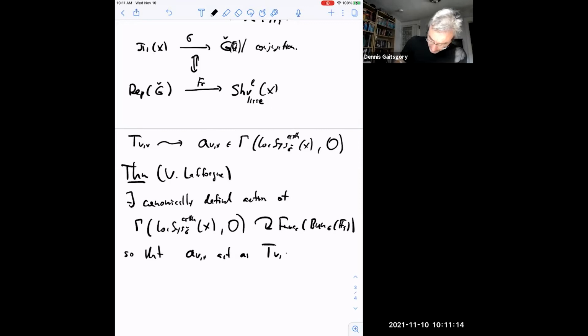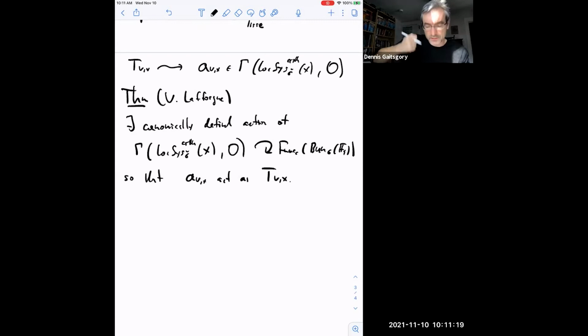I should emphasize that this theorem is even deeper than it seems, because for groups other than the general linear group, these elements A_V^x do not generate this algebra. So in his work, Lafforgue had to construct more operators that act on the space of automorphic functions to create this action of the algebra. It's not only the question of whether these operators T_V^x satisfy the relations, which is in itself very non-trivial, but there are not enough of them to generate the entire algebra.